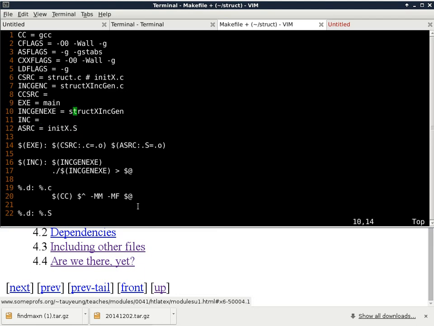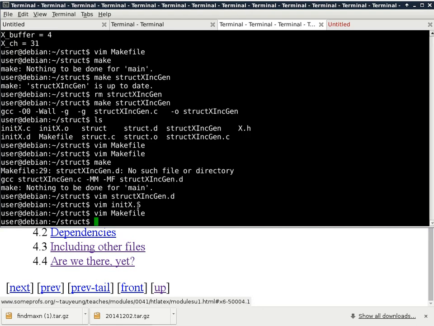I have to indicate the name of the include file, because otherwise it doesn't know what it's called. So we'll call this one x.inc, the include file for struct x.